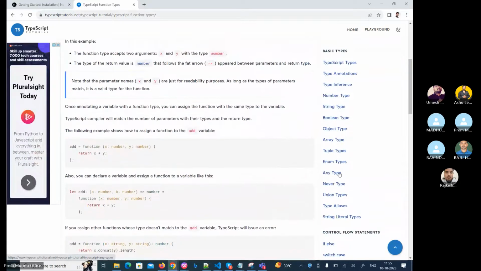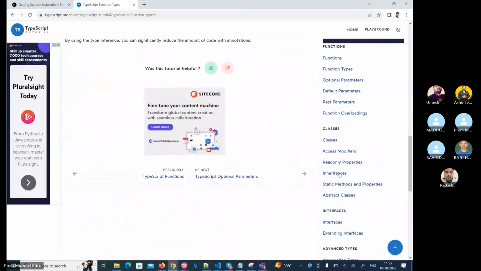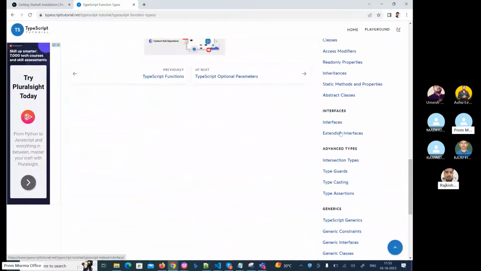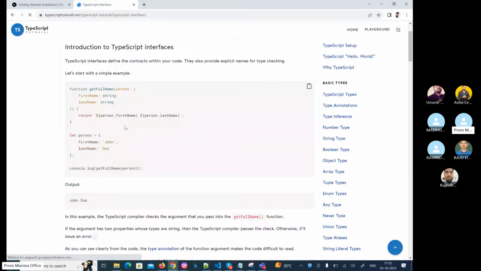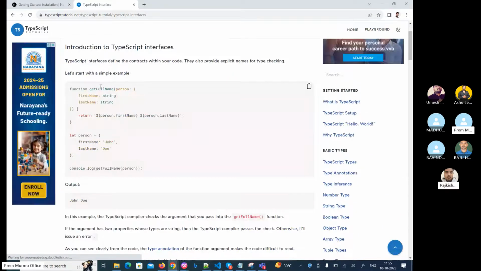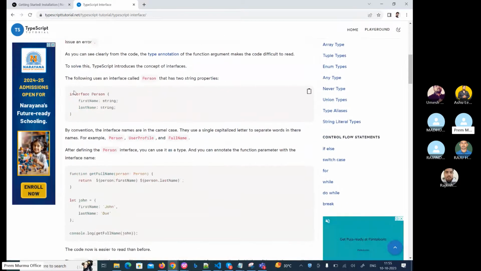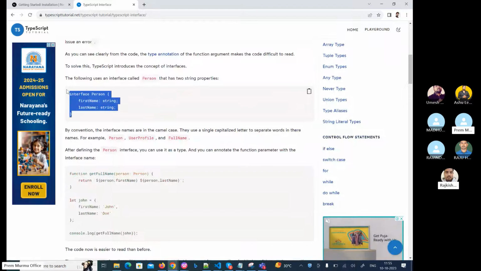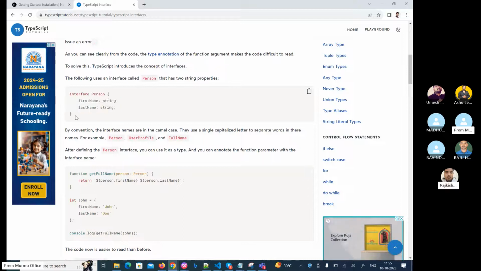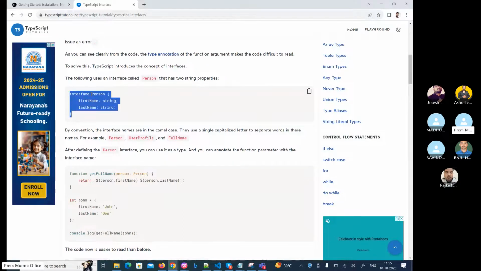To define some properties, we also use an interface, like this. We will define it like this when we create the Next.js project. So I'll show you how we are going to define the interface.